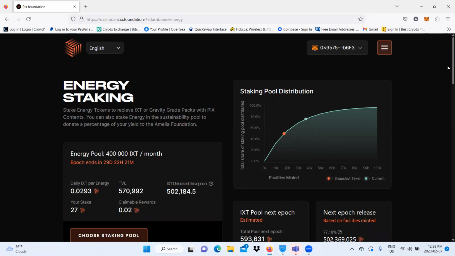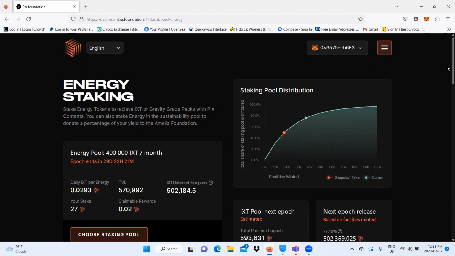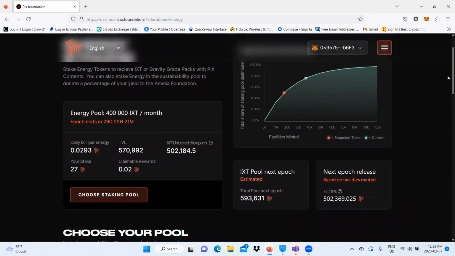Every single epoch, meaning period, contains different timelines or time frames.